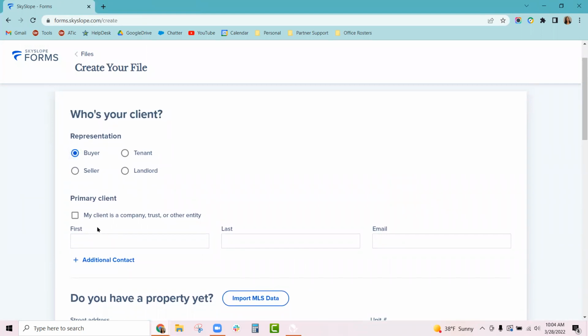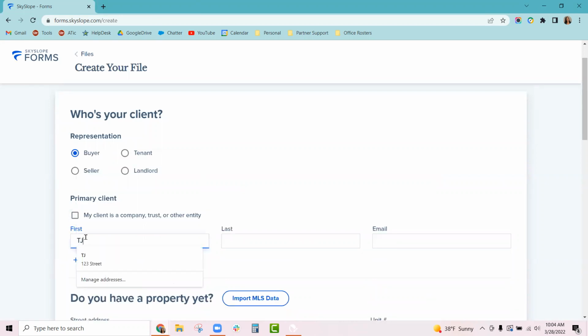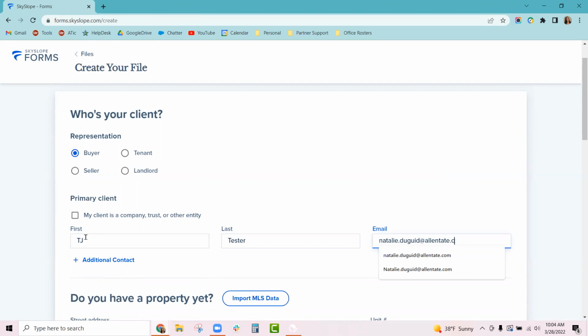I have the option if I have a client that has a company or trust. If I check that box, it pops up organization name, representative name. But for this, I'm just going to do one. I'm going to do my TJ tester, and I'm going to give him my email address because I'm going to walk us through the e-signing process as well.